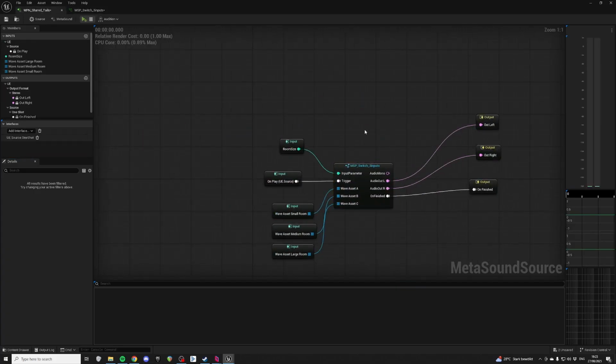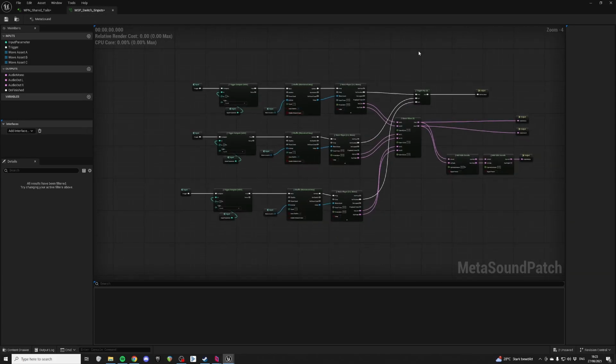Okay, so that is our very first step. After this, I'll move on to the tails and distance. For that, we will be creating a crossfade by parameter, which is a little bit more complex, but actually quite similar to this as well. So see you in the next one.